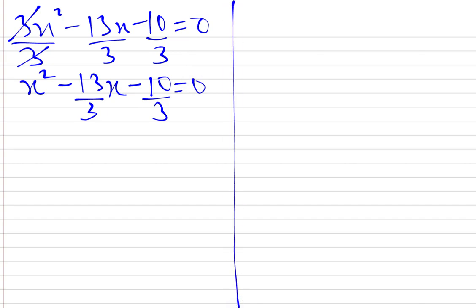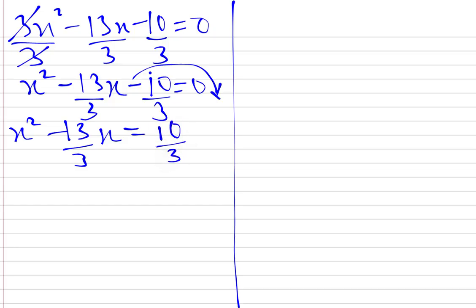So after that, you know that our x is now standing alone. So after that, what will I have now? I'll transfer this to this side, and that will give us x squared minus 13 over 3x equals to what? If minus cross, it will turn to what? Plus 10 over what? Over 3. Are you seeing that now?